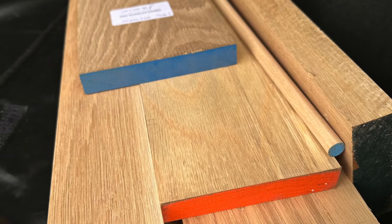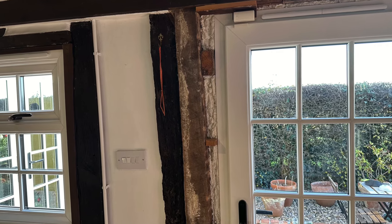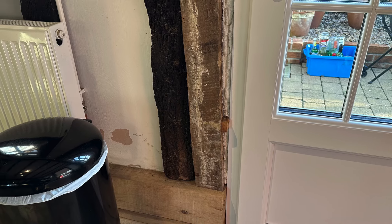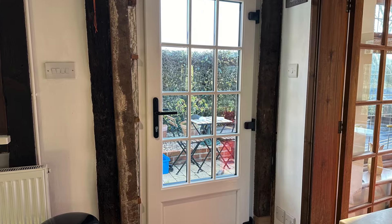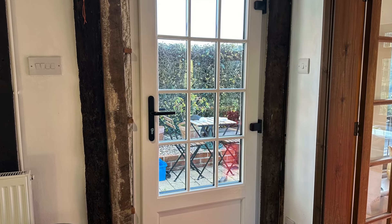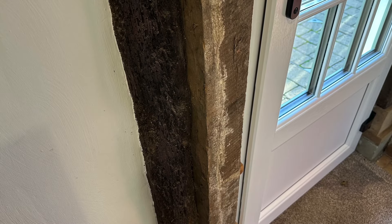So this is my nice new oak I've just been and bought, and this is the beams and the area that we want to cover up. I would have left them exposed but as you can see there's lots of packers, lots of spray foam and it's not an original beam anyway so we're going to box it in. I know a few of you are going to say I should have left it as it is but it really is quite ugly as you can see.